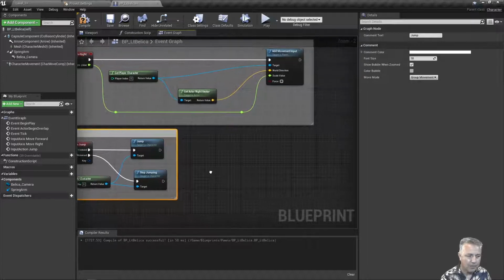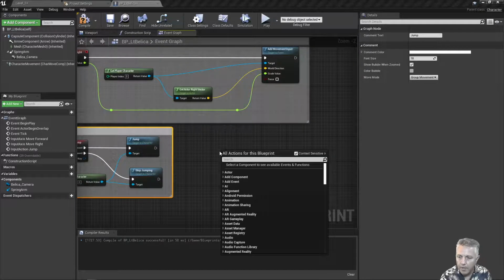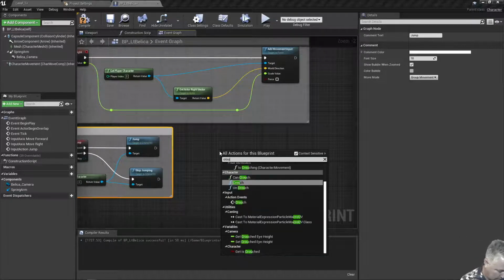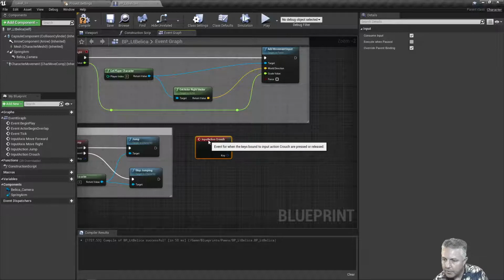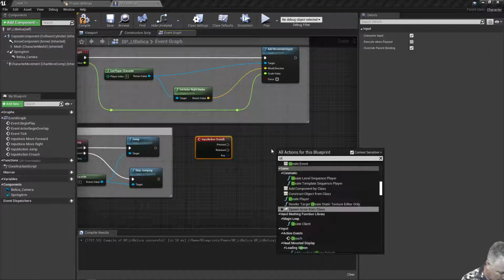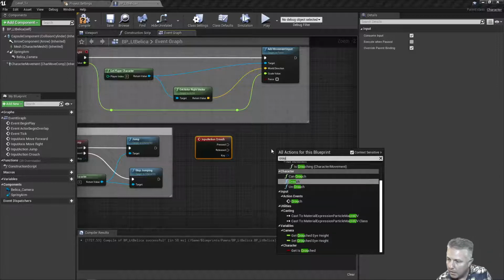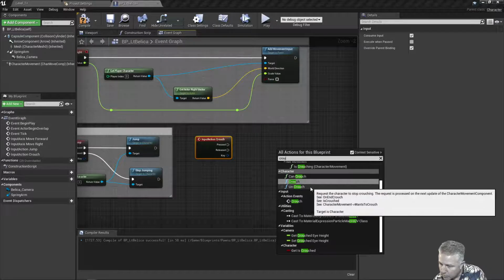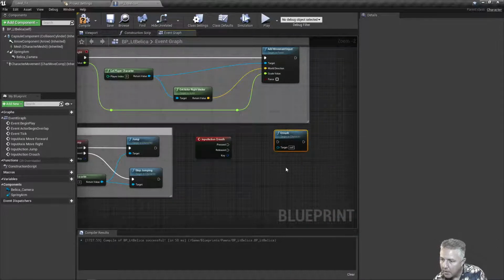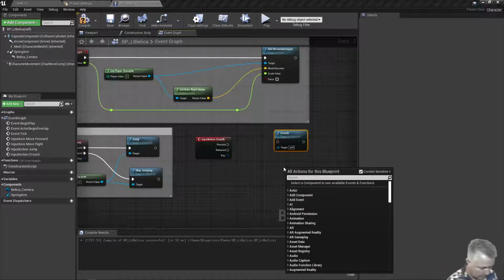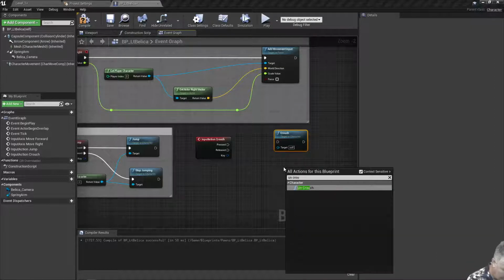We're going to do the same thing for crouch, real similar. I'm going to right click, we're going to type in crouch. And it's an action event. There's our crouch. Again, we're going to right click here. We want the crouch function, which is this one right there. And we also want the uncrouch. That's the technical term for this.